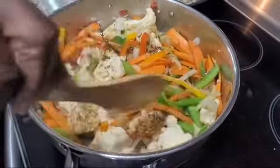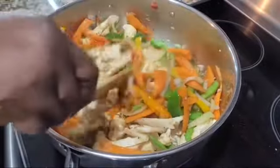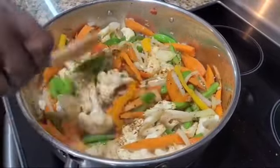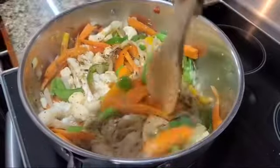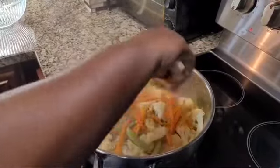Okay, I'm gonna give this like 3 minutes, and then I put my carrot, my broccoli. Okay? I'm not gonna cover it right now. Let it just steam out a little. I don't want it to gather water. You know, when I cover the pot, it's steaming, but it puts water. And I don't want the water.